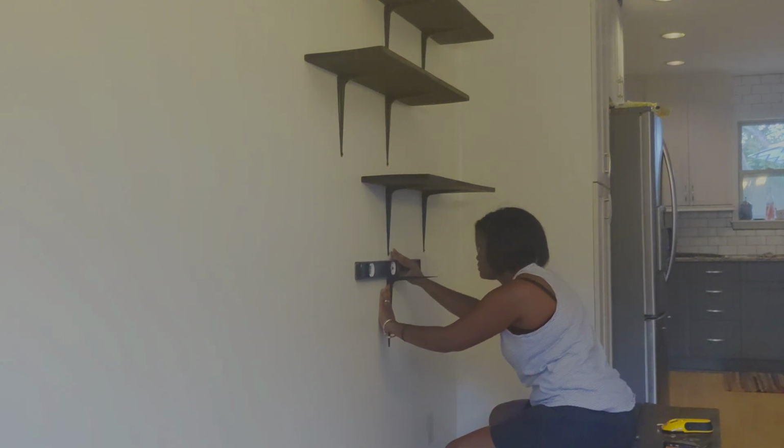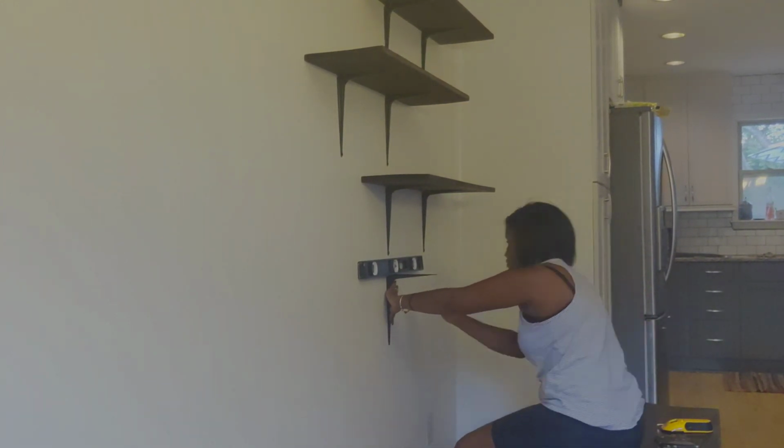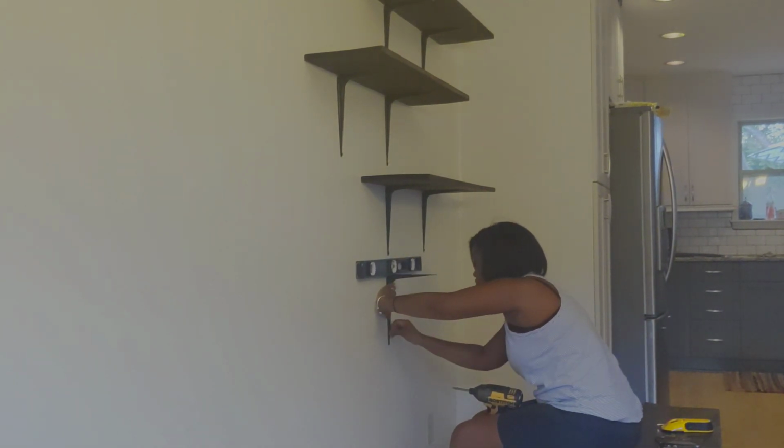The last shelf, the fourth shelf, is gonna line up with that second shelf. So this bracket that I'm putting in is going to be the right bracket for this last shelf.